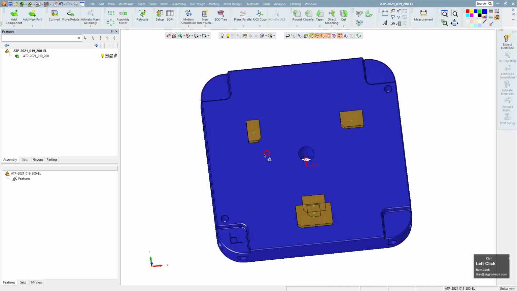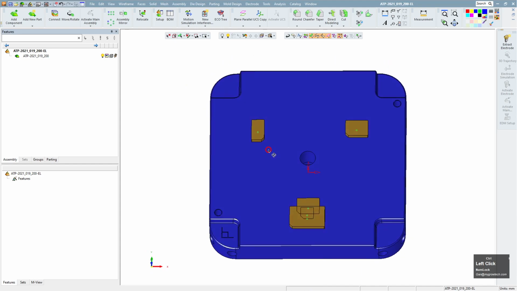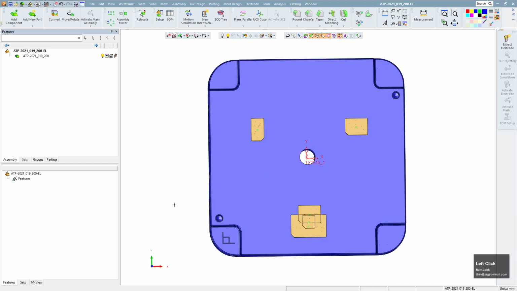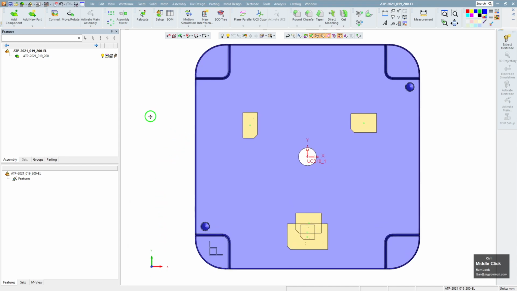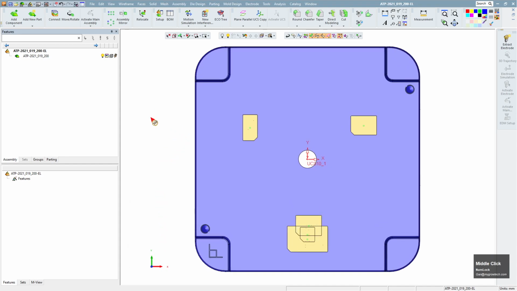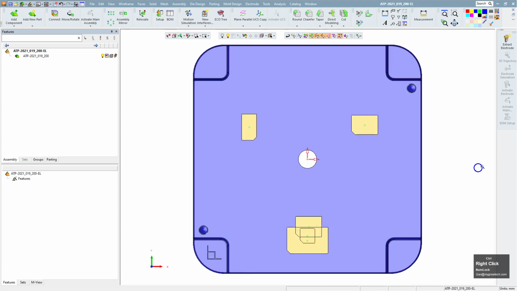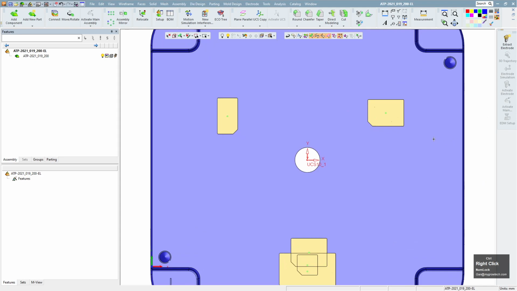So, right, now the next step will be to extract the electrode. So I'm going to show you how to extract from this electrode into the Cimatron project, right?